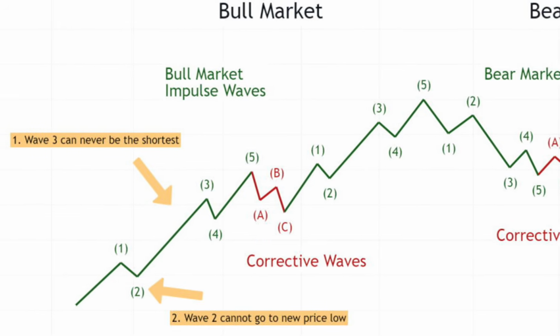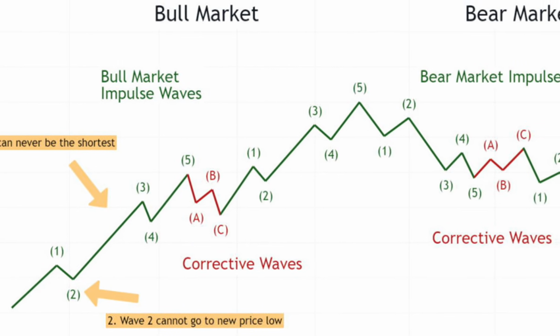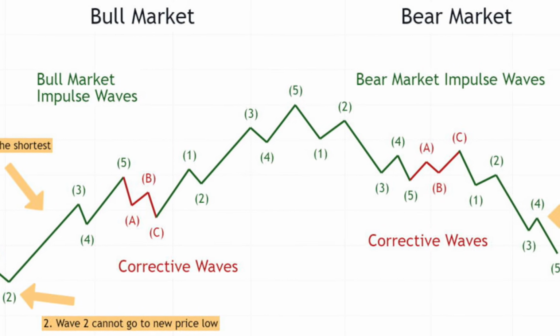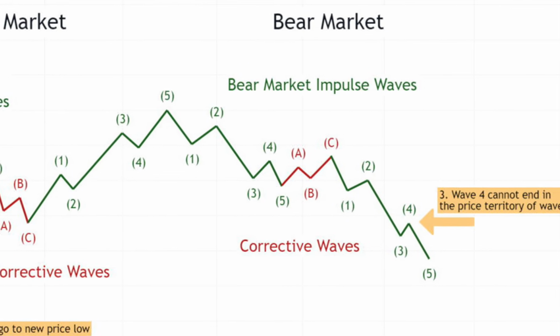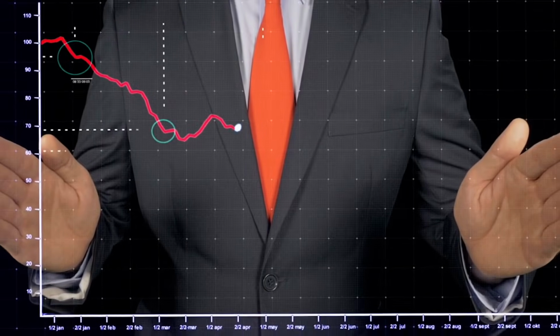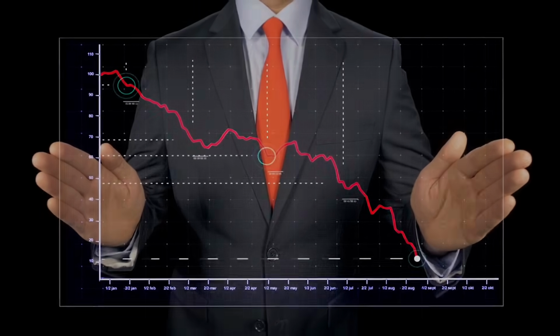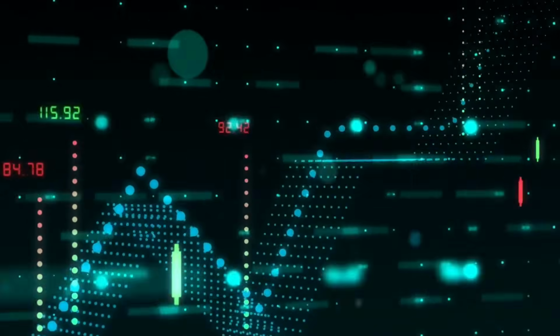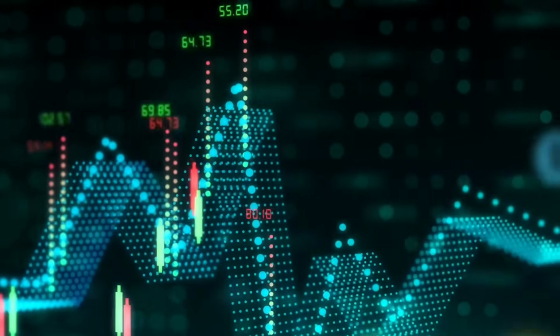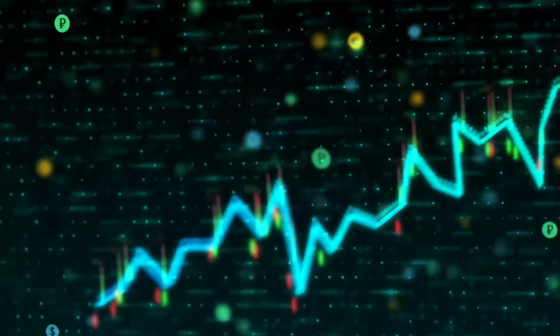This strategy is based on the Elliott wave concept, but with a simplified twist. We're using an indicator that gives us clear buy and sell signals, helping us pinpoint entries and exits with precision. It even tells us where to place our stop loss and take profit targets, making the entire process much easier. So let's dive in and get everything set up.